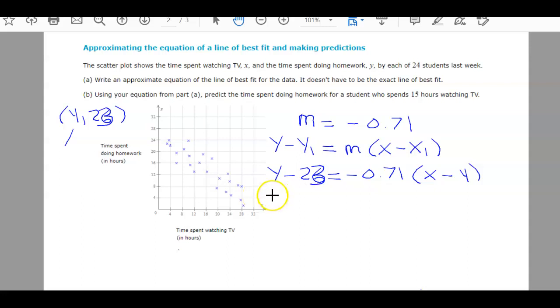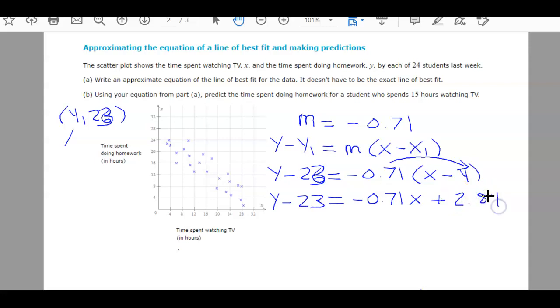Okay, so let's bring this part down here. y minus 23. They're not even numbers anymore, but that doesn't matter, you guys. So let's go ahead and do negative 0.71 times x, because we're distributing here. So that's going to give me negative 0.71x. And then I'm also going to have to do negative 0.71 times the 4 right there. So you can see that we've got a negative and a negative, so that's going to give me a positive. So that's a positive 2.84.